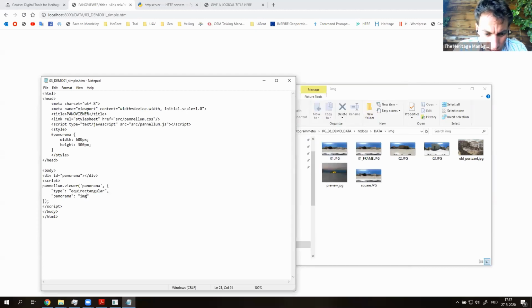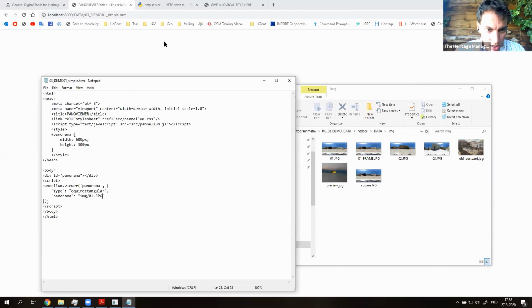I say img because we are referring to the next folder, img in this case. This is a slash if I'm not mistaken, and then I say 01.jpg. And I save my file.